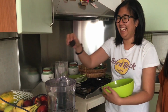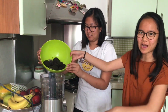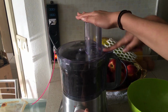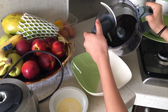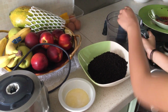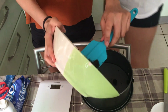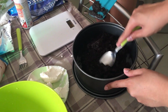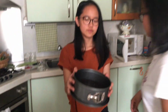The first step is to crush the Oreo cookies with the mixer. Then mix the melted butter with the crushed Oreo cookies. Now put the entire mixture in the pan and flatten it out, because this will be the base of the cheesecake. You will now put it in the fridge for 20 minutes.